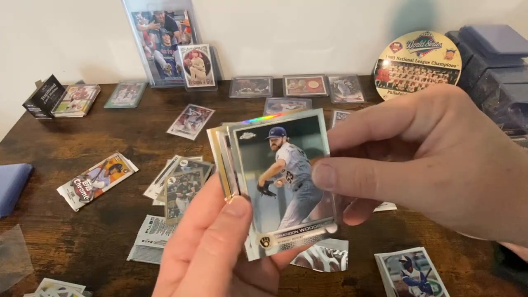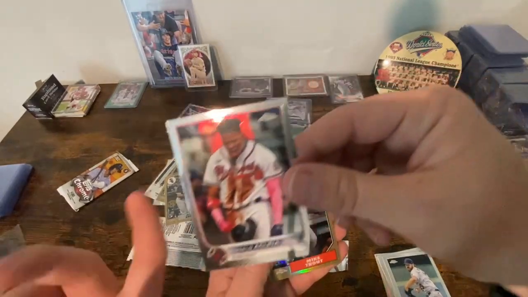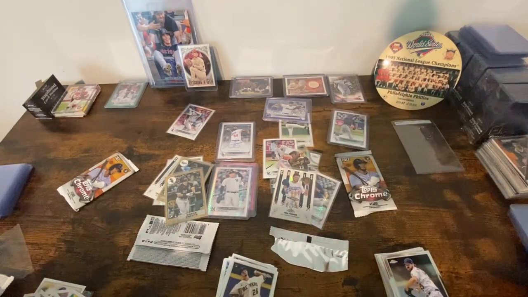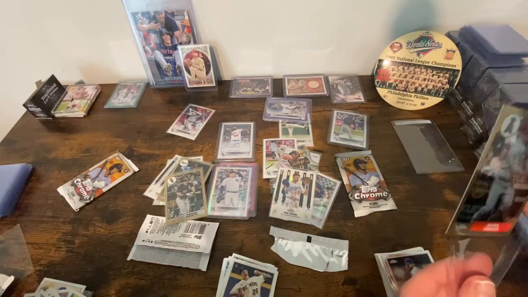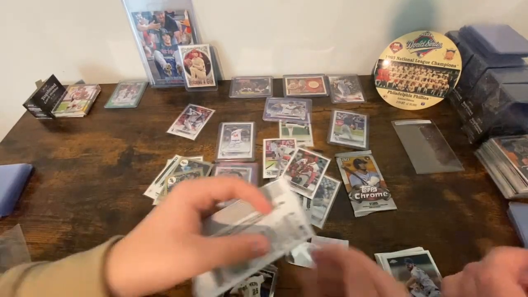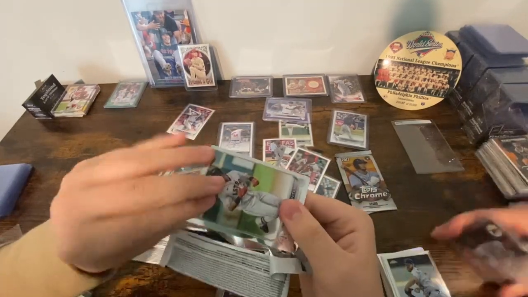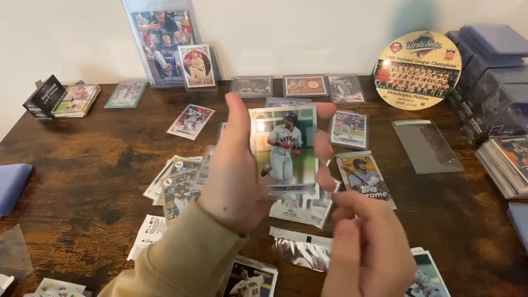Brandon Woodruff. Ronald Acuña. Mike Trout! Oh, nice. Very nice. Alright, last 2 packs here. Are there chases again, or are we going to get it? A Rhys Hoskins on the back of this one, so we'll see if that's a lucky thing.